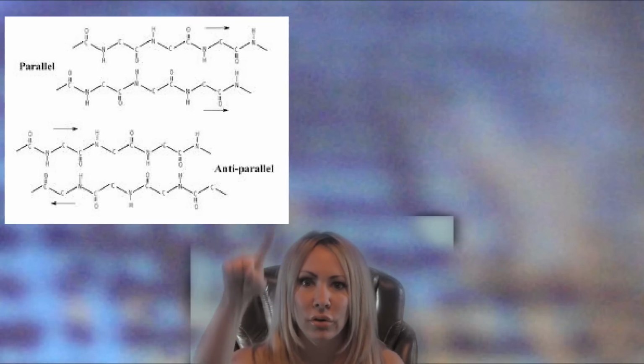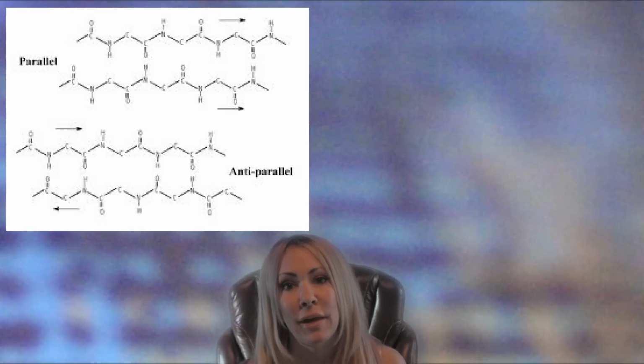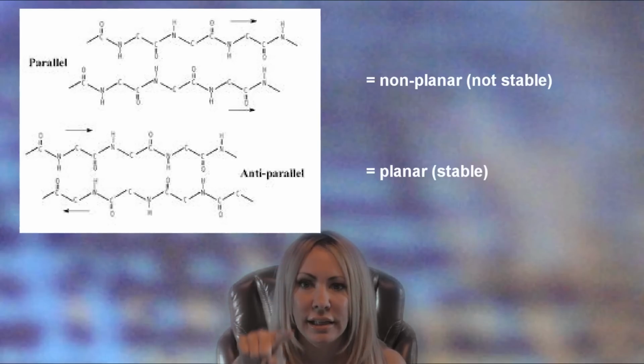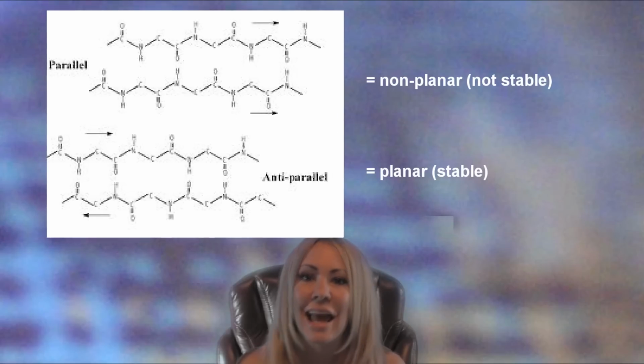Alright, two different main kinds of beta-pleated sheets. We have parallel, so this would make sense that we're forming from neighbors that are going in N-terminus to C, N-terminus to C. So they're going the same direction, and that's going to be a parallel sheet, which is not going to be as stable as a beta sheet that is basically folding upon itself and then hydrogen bonding between, and that's called an anti-parallel, because if you go N to C and then you're going C to N, so it's anti-parallel.